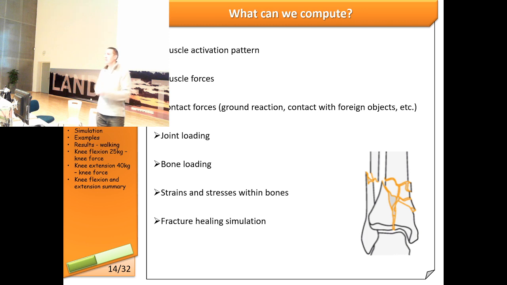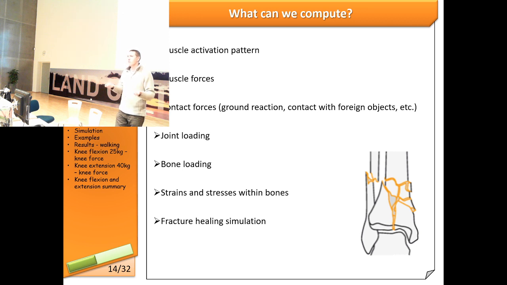Once you can scale the pattern with the external data, so you know what the maximum force is, then you can actually get the muscle forces as an absolute value, so you get a value in newtons. Then you can have also contact forces. So when you're walking, there is a contact force between your feet and the ground, and it is interesting to see how it goes. If you have a more accurate model, you can actually have the pattern of how the contact points are located and how you move the balance between, for example, lateral and medial side of the foot and what is happening to them.